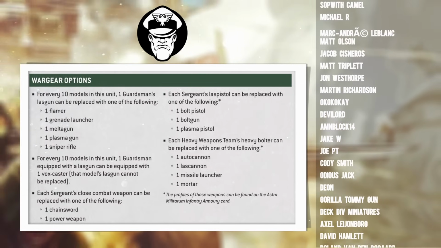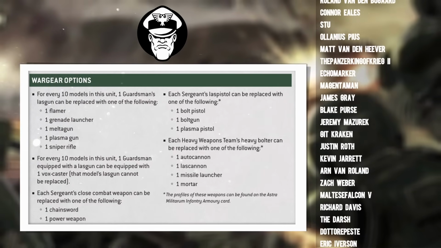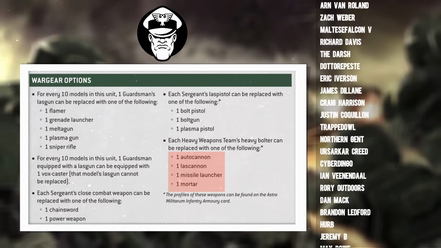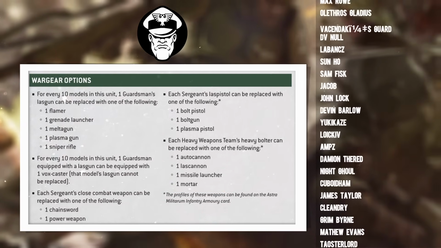It is a decent weapon, but strength 4, I think, does limit it somewhat. Lastly, you can equip the heavy weapon team with a heavy bolter, an autocannon, a las cannon, a missile launcher, or a mortar. Out of all of those weapons, I would recommend either the autocannon or the las cannon.